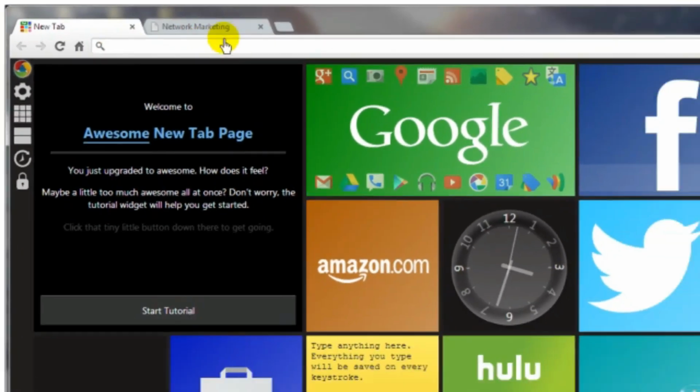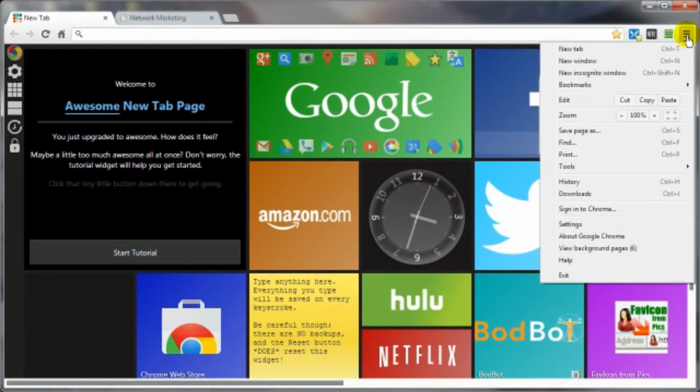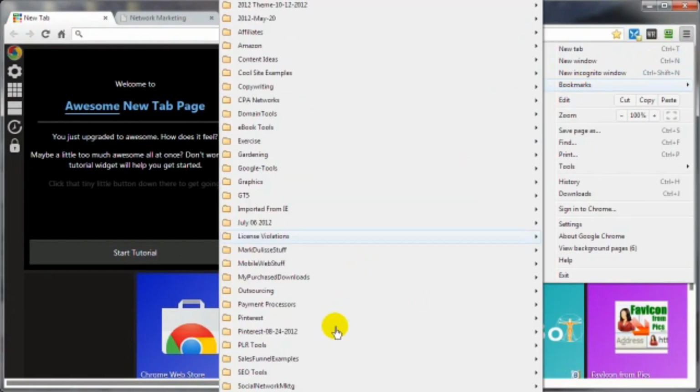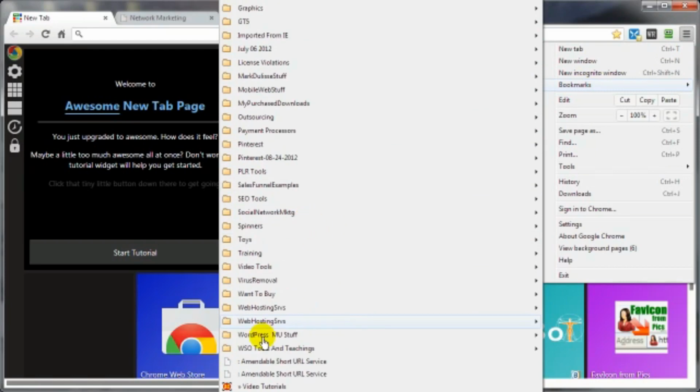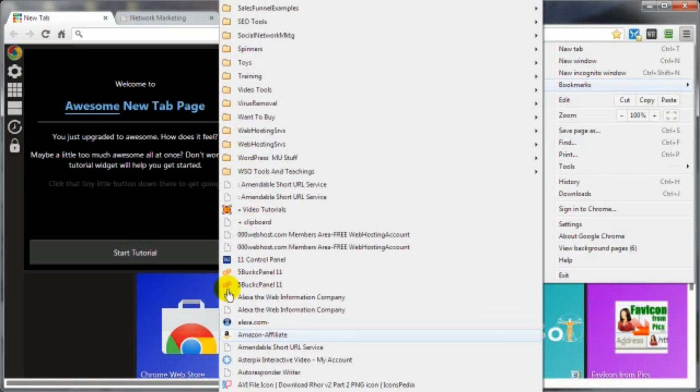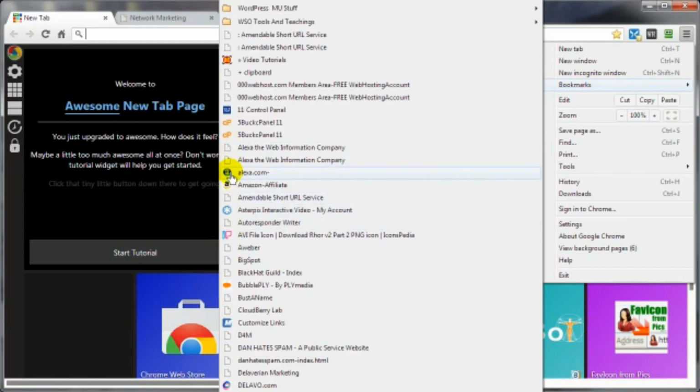and in the browser bar here, there's going to be a little icon, and if we open up the bookmark section here, scroll down until we get beyond the folders and into the actual favorites, you can see how these icons next to the website page stand out more than those that do not have the favicon, or favorites icons. Well, that's what I'm going to show you how to create and add to your website.